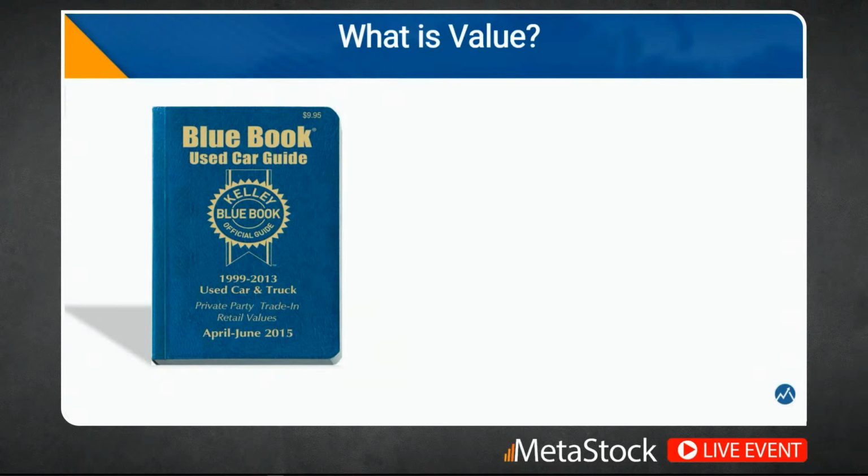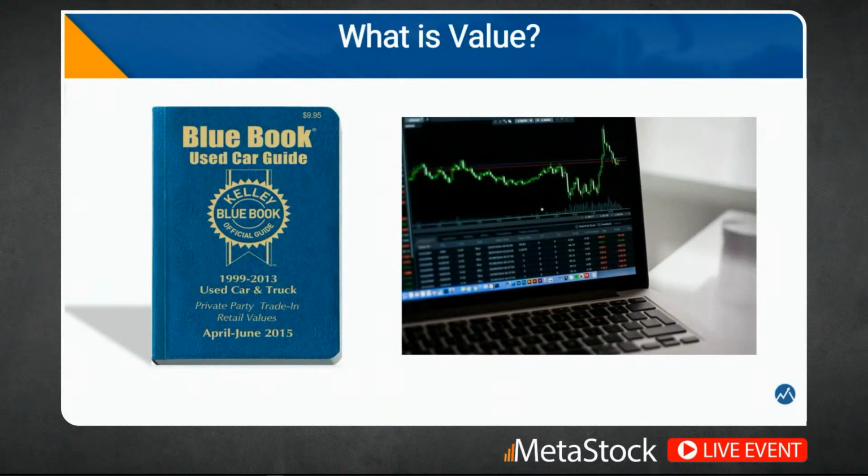Okay, so now with the Blue Book, and we look at the asking price, we can tell if that asking price is fairly valued or not, or if the price is too high or too low. So if they're asking too little for it, we know to buy it, right? If they're asking too much for it, we're going to pass and wait until the price drops. And that's what we can do with the Blue Book. It's great for cars, but what about the stock market?